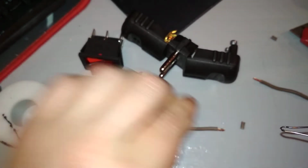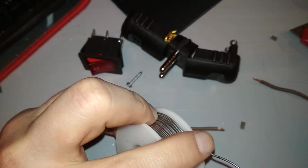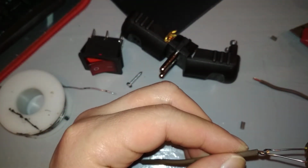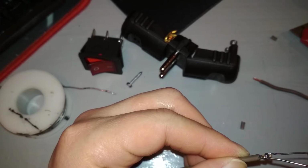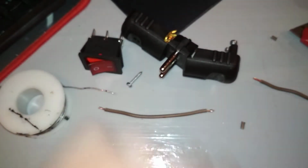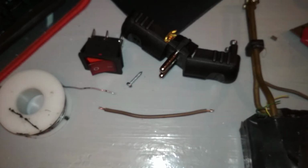Hey, what's going on here? It's not heating up properly. Oh, yeah. I need a new... Oh boy. A new tip. I need a new tip, quick.